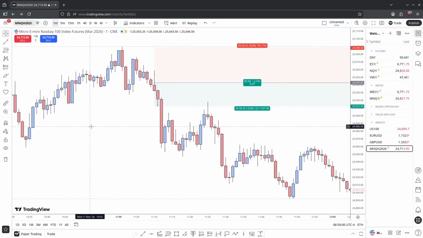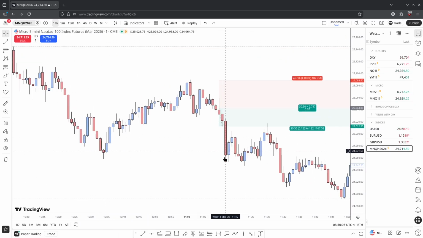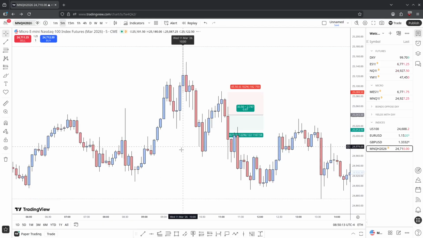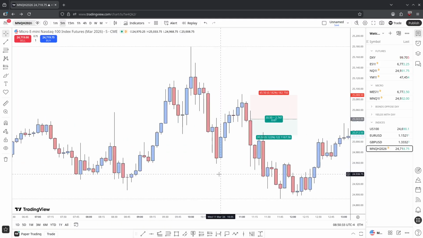For 5 handles. And then it ended up rallying a bit lower. Back to the 5 minute and look at this. So the take profit would roughly have been in this area to get 10 handles. 10 handles would equate to roughly about $100. So about 5 handles booked here. And I was content with that and I closed it off.